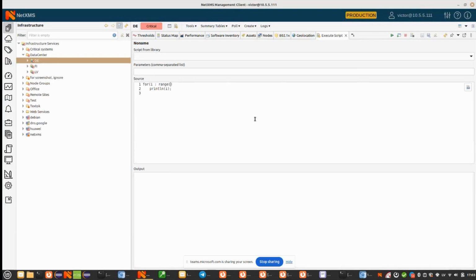There's a keyword range, and then you just put 0 to 10. The last one is non-including, so it's from 0 up to 9. And you get the same result.